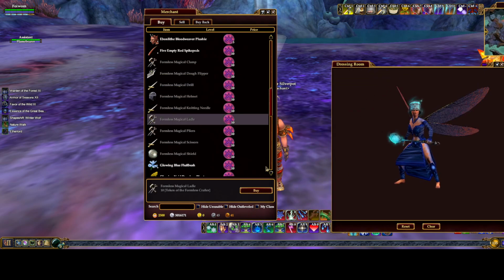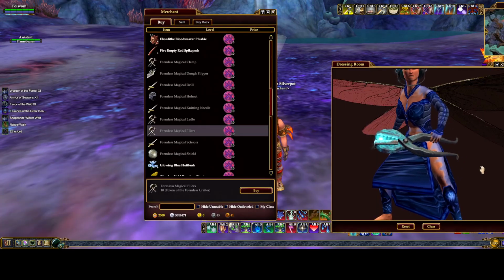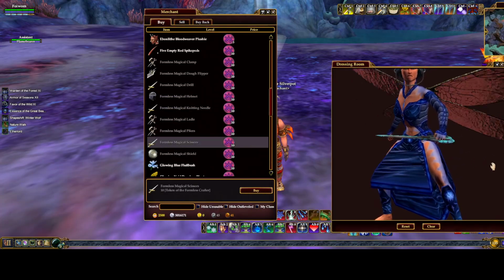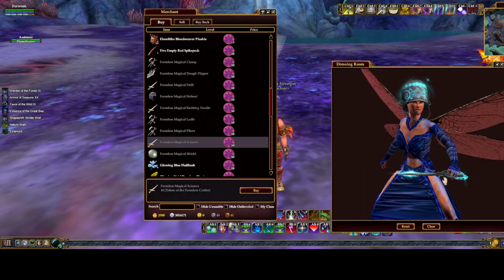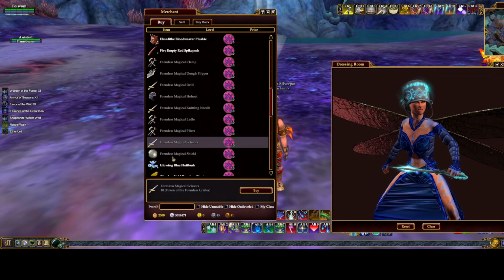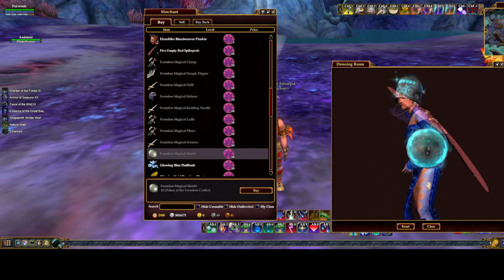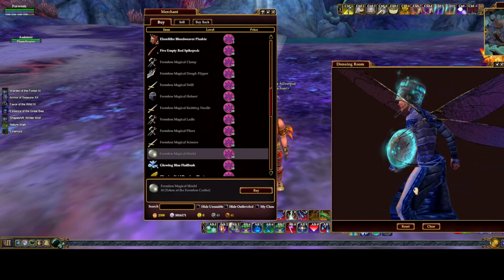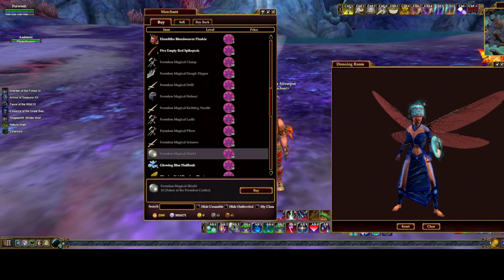Formless magical ladle. Formless magical pliers. Those things look like they would hurt. Formless magical scissors. You can't see such a good angle, but they are scissors. And my Erican looks grumpy. And then the formless magical shield, which is the stew pot lid. So those are the appearance items that you can purchase.